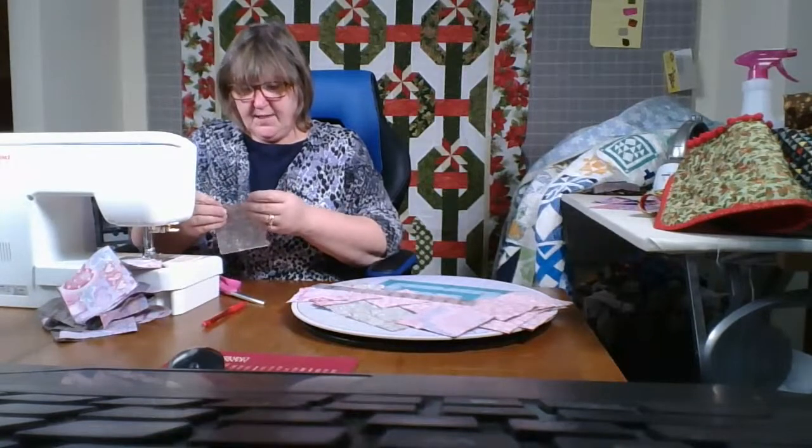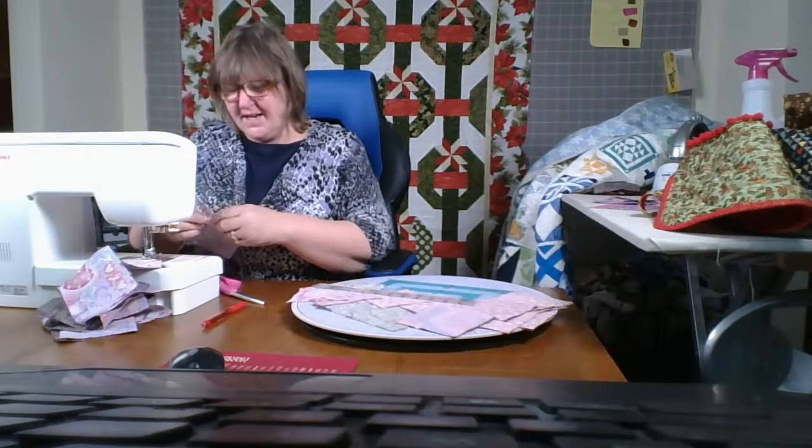This is a good little machine. I love, it's got good traction.